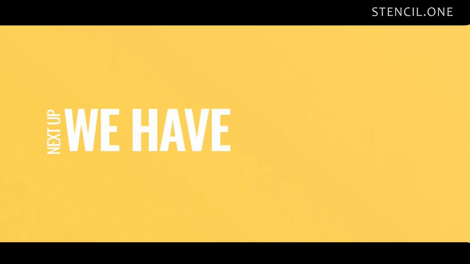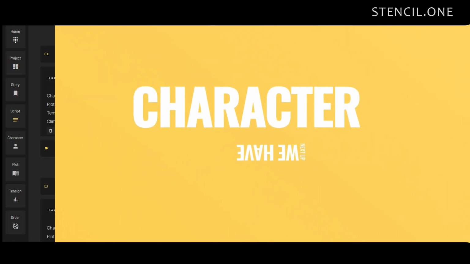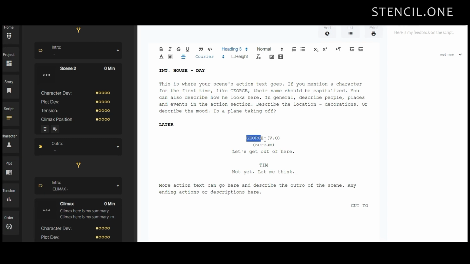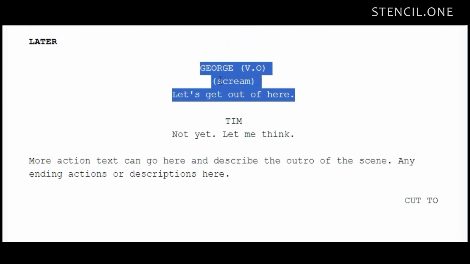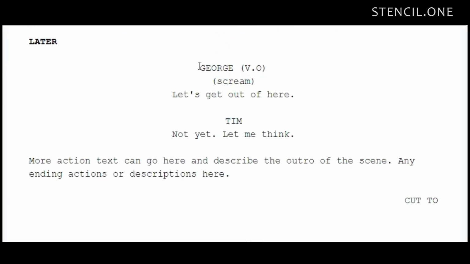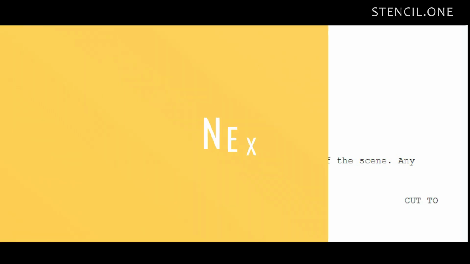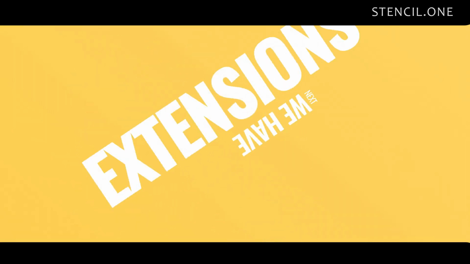Next, we have the character element. This element varies depending on the writer's needs. However, at a minimum, you'll always write your character's name as well as their dialogue. Character names will be centered and in all caps, and the dialogue itself will be restricted to the middle of the page.